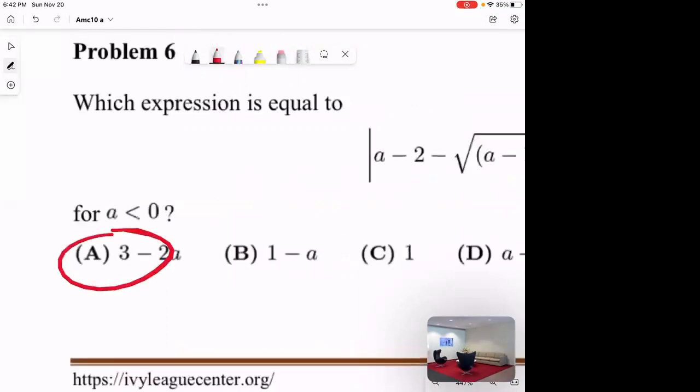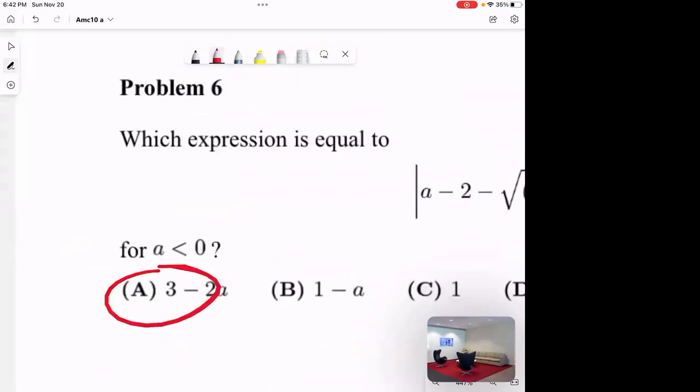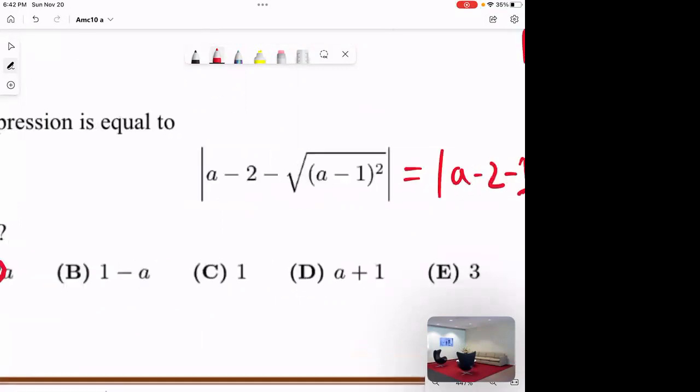But another way you can do this, you can just plug in any random value of A. Now this is a faster way. Just plug in like A equals -1, right? Then we can like use this and look at the answer choices and find the correct one. For example, so if A is equal to -1, this is -2, -2 squared, square root of that, +2, 2 minus 2. Oops, no, sorry.